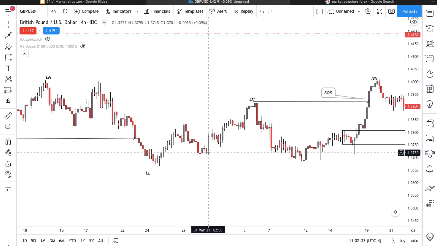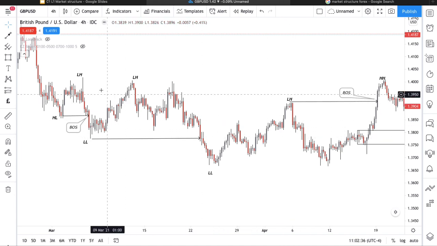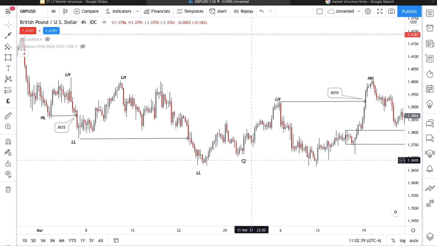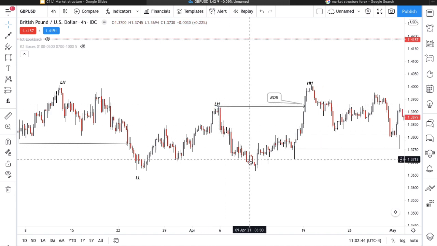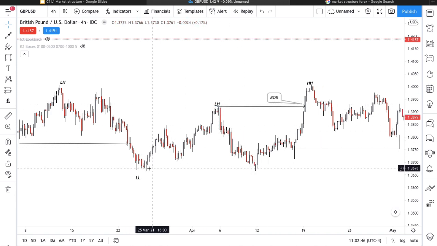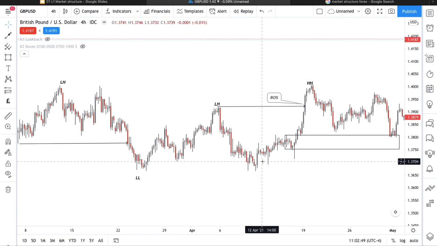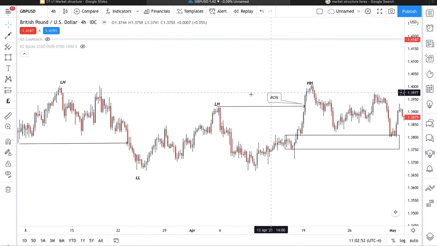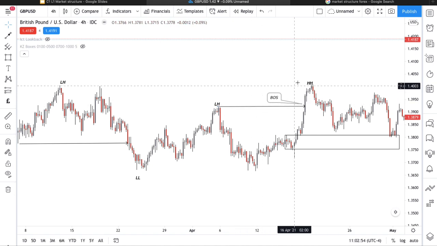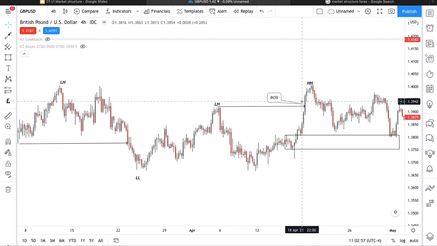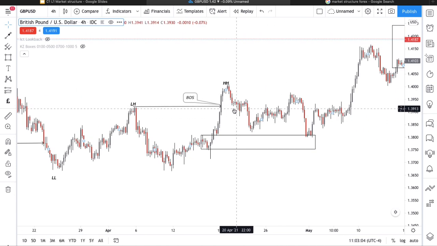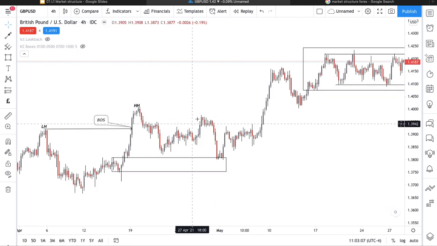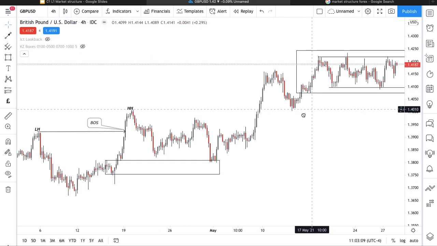But then look what happens here. So we now know over at this point over here, we're in a downtrend, right? Because price is creating lower highs and lower lows. But notice what happens here. So this was our recently created lower high. When price moves over to the downside, it failed to create a lower low. It failed to close below this low. But then what did it do? It impulsed above that recent lower high, therefore printing a new higher high. This is then what we identify as a break of structure. So now we know that the buyers are coming into power. So now once we got that break of structure, what do we see now? Price is printing higher highs, higher lows.